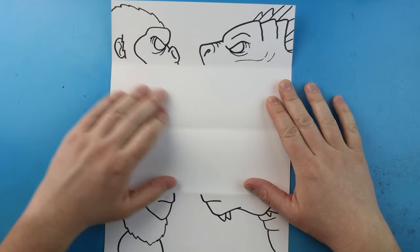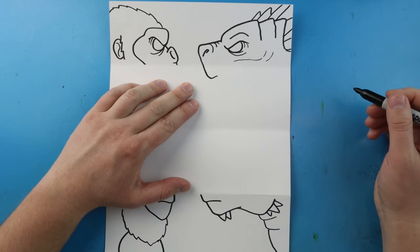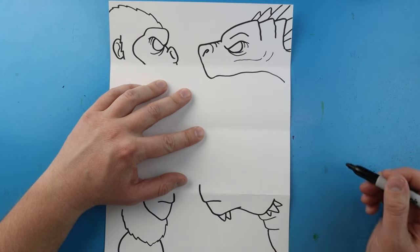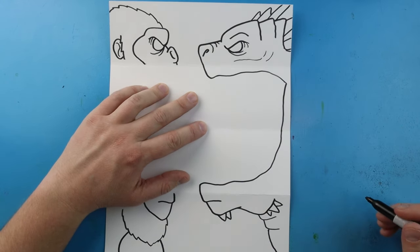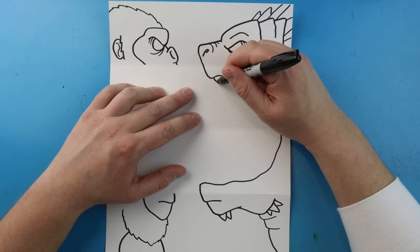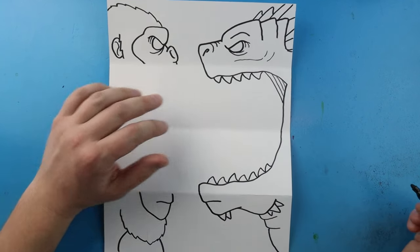Once I open this up I have two halves of my drawing — we've got half of Shimo and half of Kong. So the first thing we're going to do is work on Shimo. I'm going to begin by bringing this line down and then up a little bit, then make this line a little wavy and bring it down. Next I'm going to bring this line up, make it a little wavy and bring it up. We'll make a little curve line here and then a couple more little curve lines for the back of the mouth. Then let's go ahead and add some little pointy V shapes for the teeth, and some little curved triangle shark fin shapes for the teeth down here.